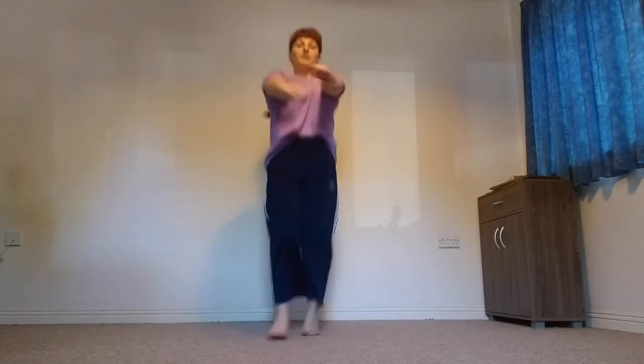So the last one that we're gonna do is the arm circles, going forwards and backwards. Ready, and let's go. So, finding a good base for yourself to work with. It can be small or big like me. And then you're just circling forwards and backwards. Keep going. Now the circles can be big or they can be small, it's up to you. Keep breathing. This is a nice one to breathe with. So use the breath.